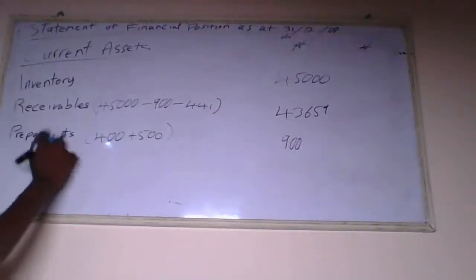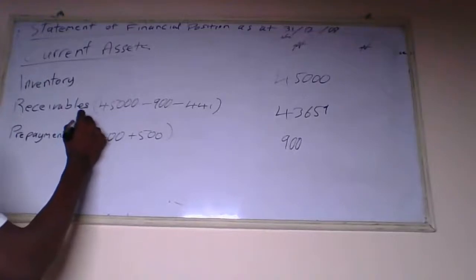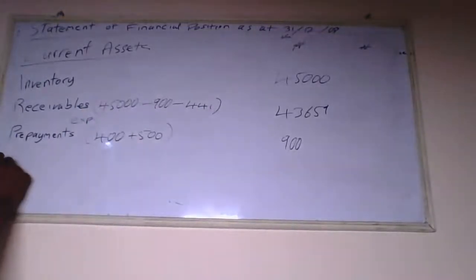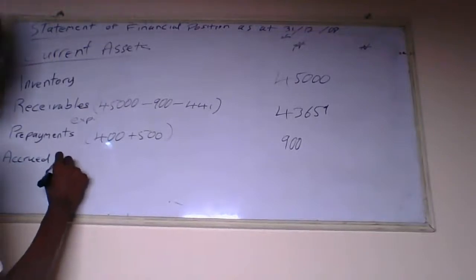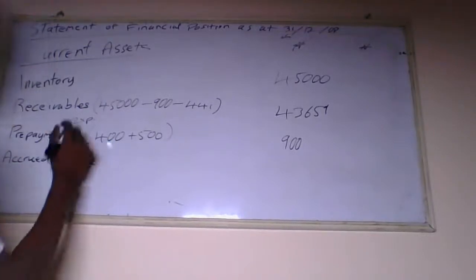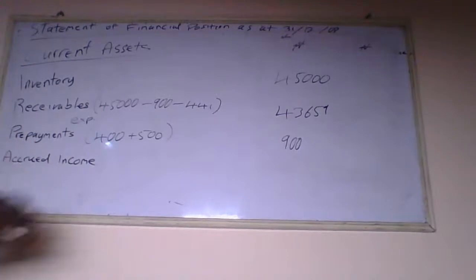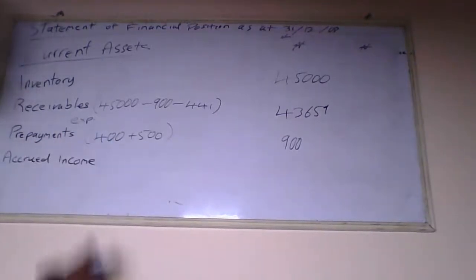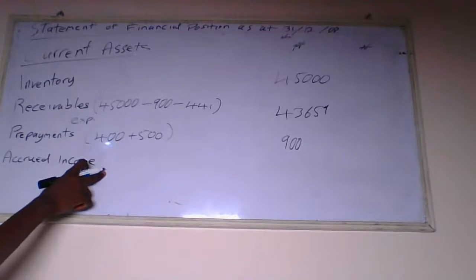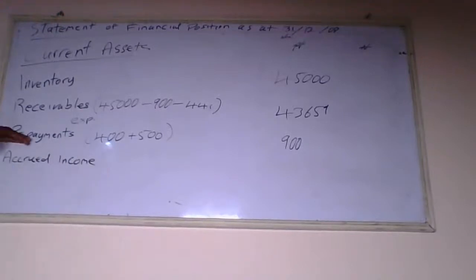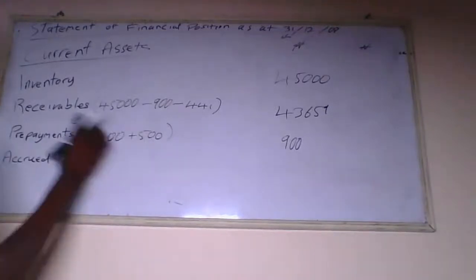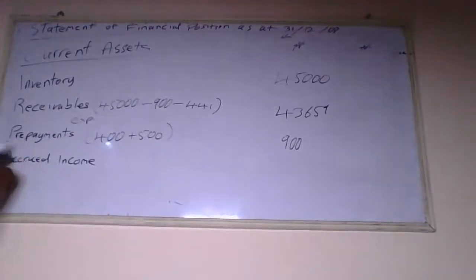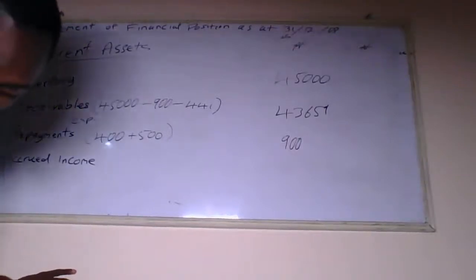So the same way prepaid expenses is considered an asset, accrued income is also considered an asset. Prepayments and accruals are always contradicting each other when it comes to expenses and income. So if prepaid expenses is an asset, accrued income is also an asset. Prepaid income is now a liability, while accrued expenses also fall under liabilities.